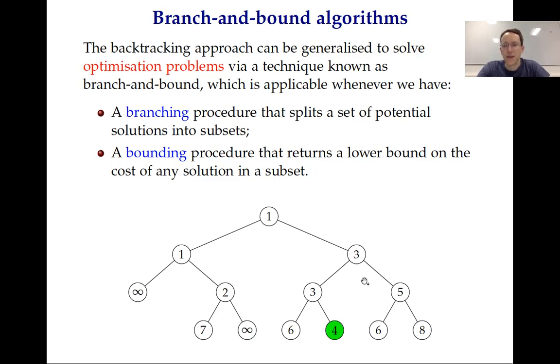And we can see this as a variant of, or a generalization of, backtracking, because in backtracking it's the same, only the cost bounds are always either 0 or infinity. So in backtracking, all we know is that, okay, we can throw away a subset of the solutions, we don't need to explore it further, or we should continue to explore it further. And so branch and bound is a generalization that is a bit more complex. And it's an interesting question whether we can speed this up using a quantum algorithm.